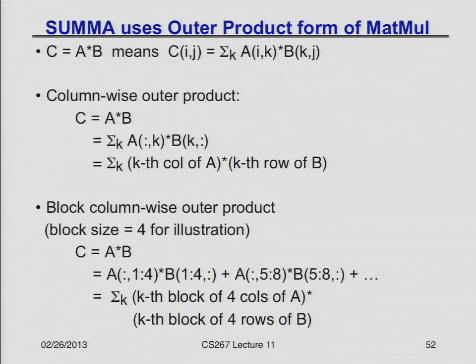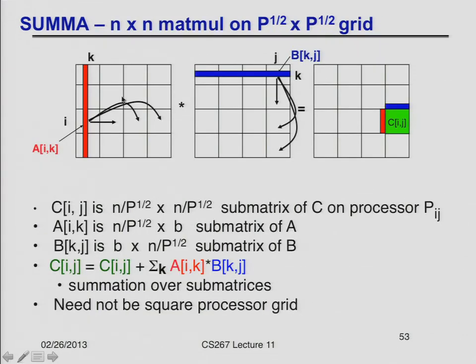So let me draw a picture of what the algorithm does. Here I have 16 processors laid out in a 4x4 grid. Here's the matrix A, there's the matrix B, and there's the matrix C. I'm trying to color code it so that A is red, B is blue, and C is green, so we can see how it works. My whole matrix is n by n. In this processor grid, there are p processors altogether, so there are square root of p by square root of p processors. And so that block right there is n divided by the square root of p by n divided by the square root of p. That's the size of each of these little square blocks.